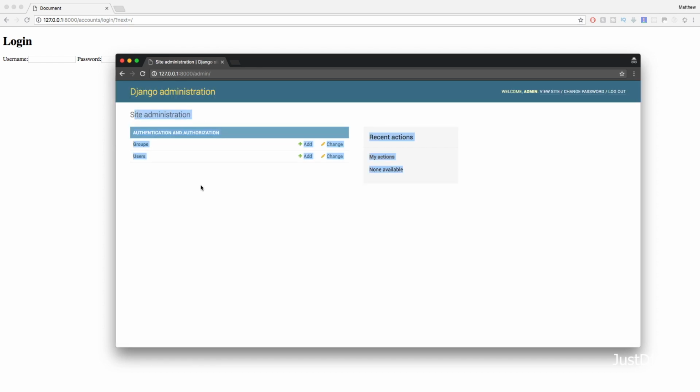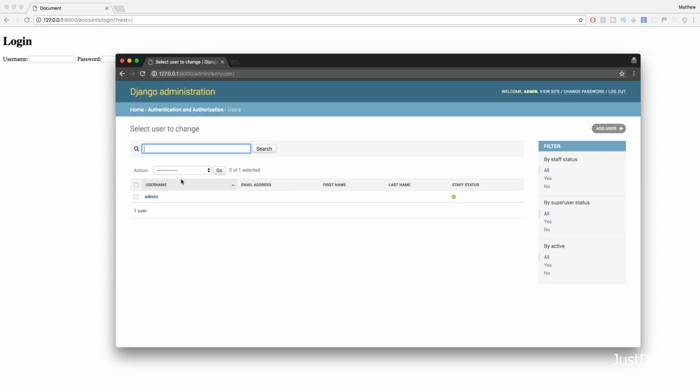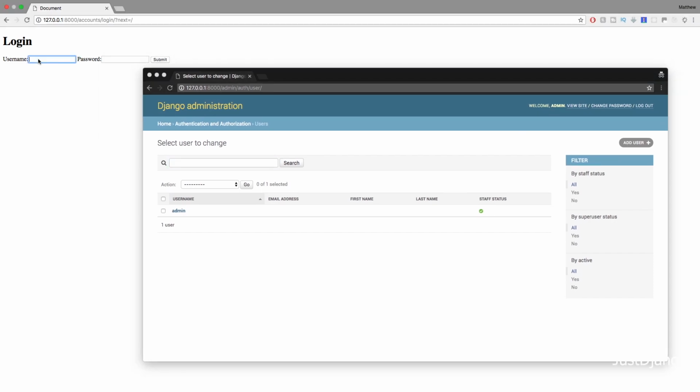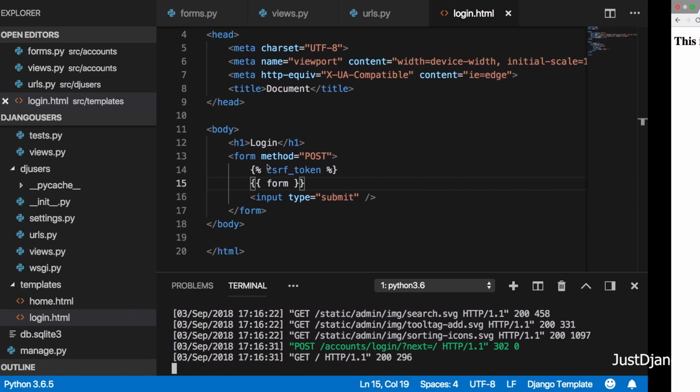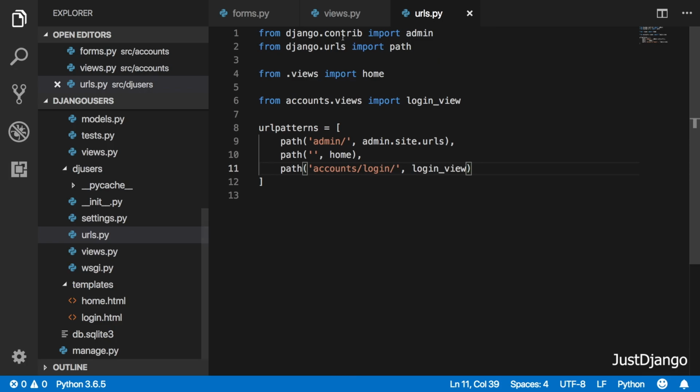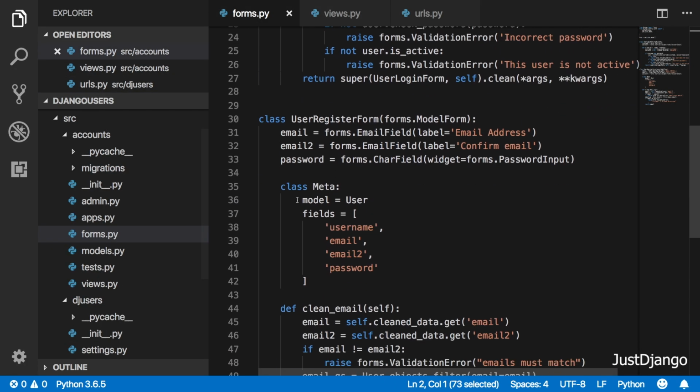And so now that we can actually see that we have some users, so we have the admin user, so that's who I'll log in with now. So let's just put in my username, and we'll put in my password, and we say submit, and there we go, it takes us to the home page. So the login view is working. So let's just close that off. And next we'll work on the register view.